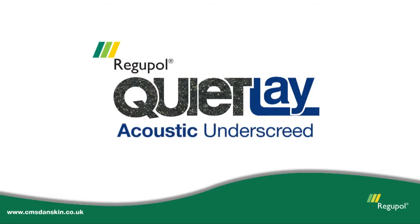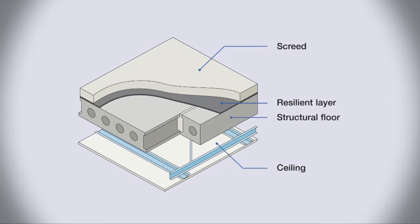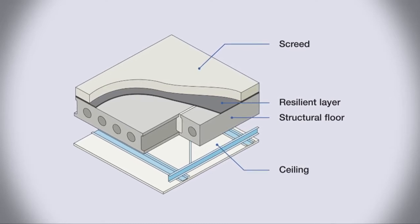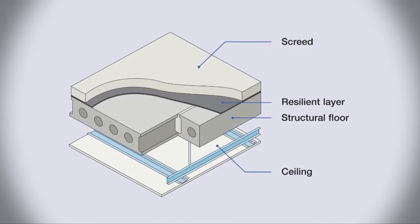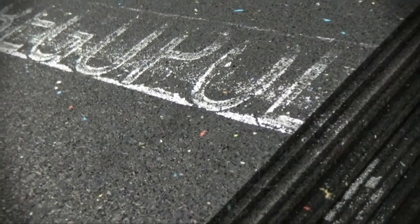Regupol Quietlay, flexible and sustainable acoustic isolation. Regupol Quietlay is a cost-effective rubber-bound product designed to isolate screeds from the main structure of a building, thus reducing sound transmission between residential units.